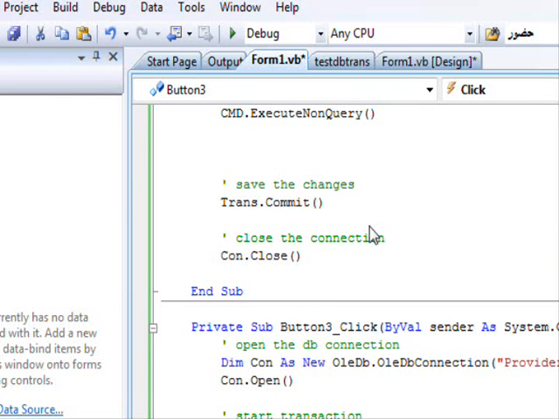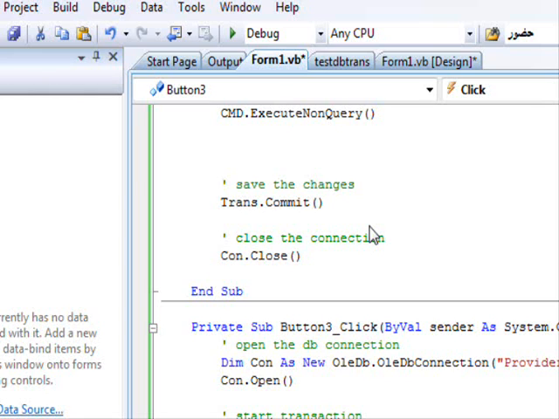Usually if you are having lots of updates and stuff like that, you try to open the connection once instead of opening for each update operation, and you try to execute all these updates as a single unit, and then committing them once. Usually this makes things work faster.